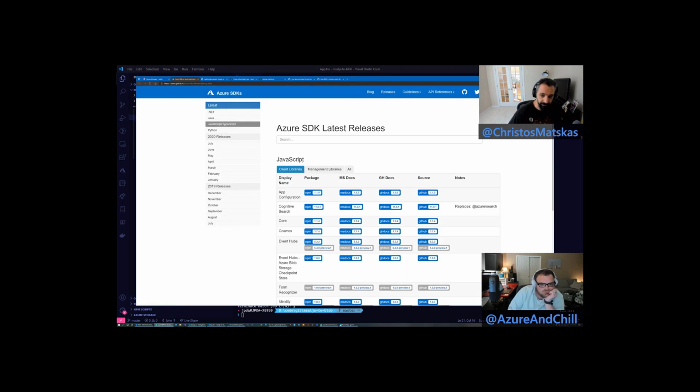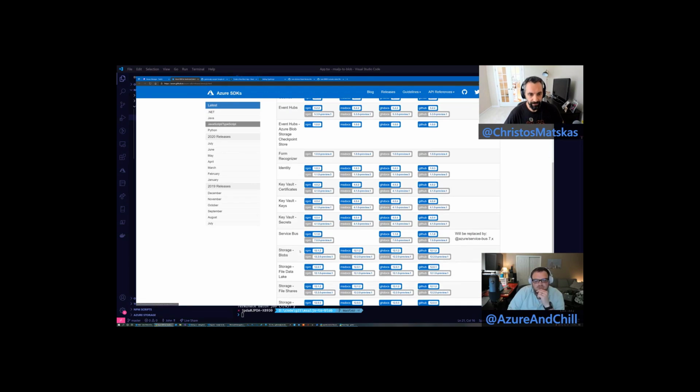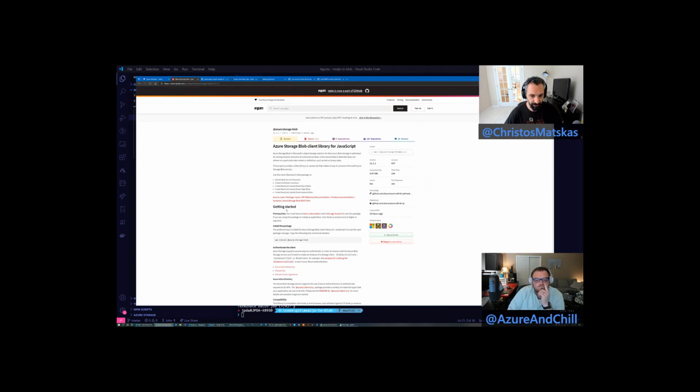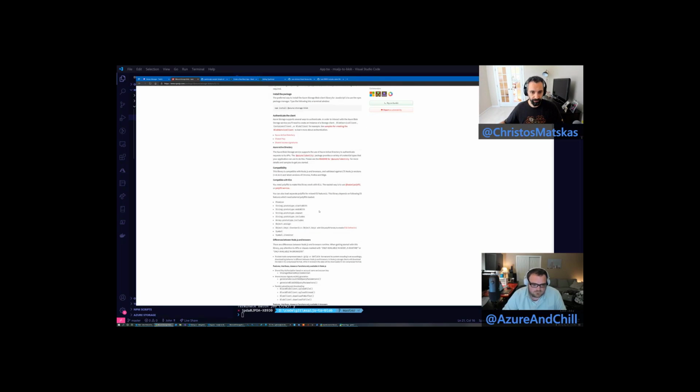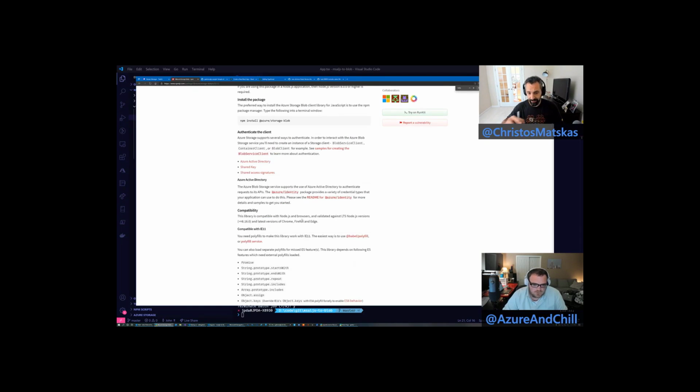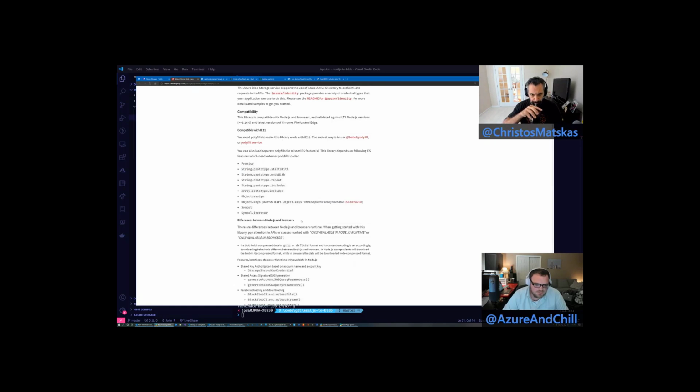Unfortunately, I know. But hopefully, that's the one. So are these SDKs for managing them or SDKs for interacting with them? No, these are the data plane SDKs. These are for interacting with blob storage. In fact, you can look at the docs as well to see how to use them and what you need for them. These are not the management SDKs. Okay, cool.